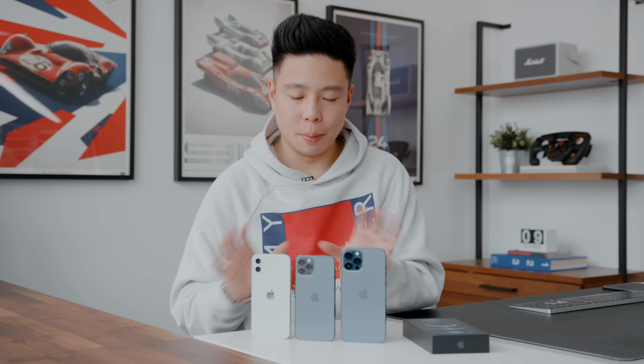Of course there's like curved displays and stuff on the market. So going into the camera app, where a lot of the big features are, it has the 0.5, the 1x, and also the 2.5. And the 1x and the 2.5 are where the differences lie between the iPhone 12 Pro Max and the iPhone 12 Pro, as well as the rest of the lineup.